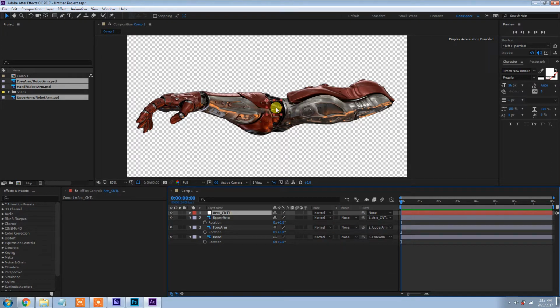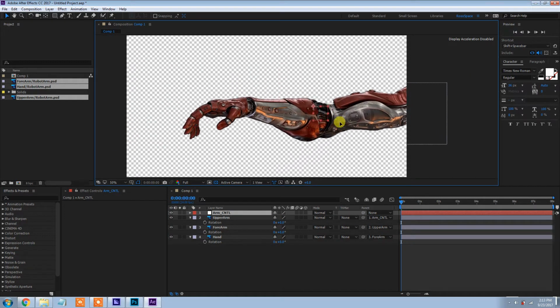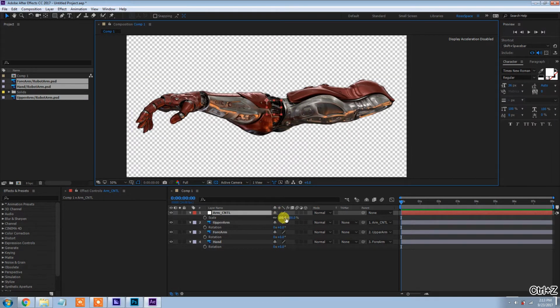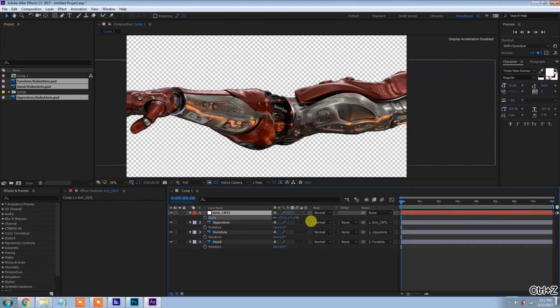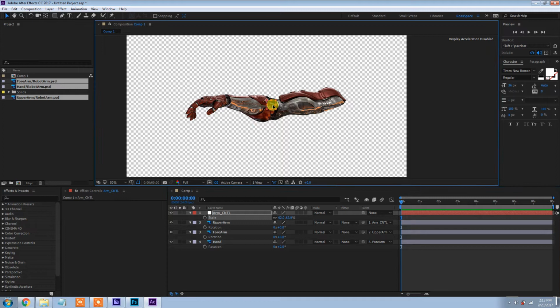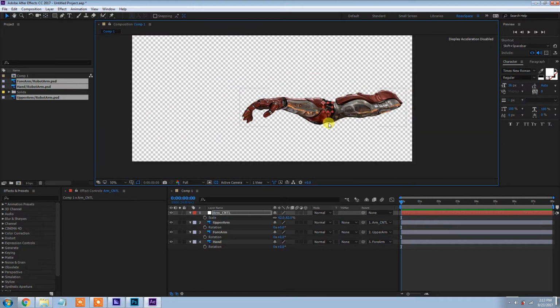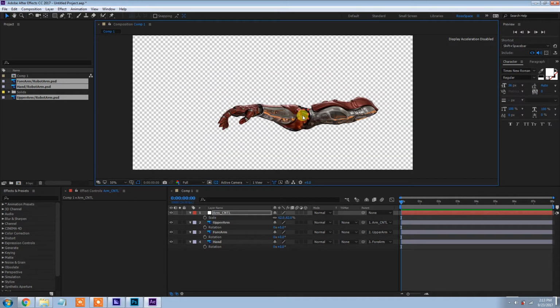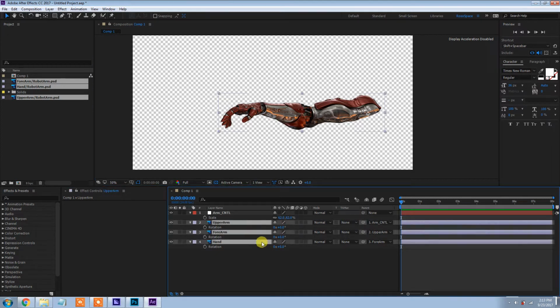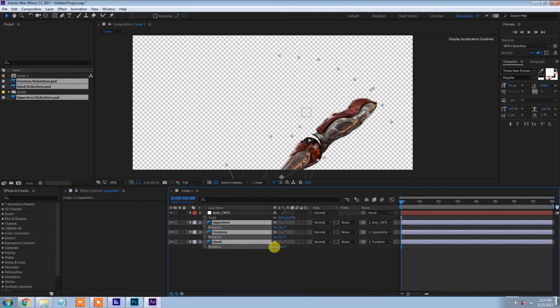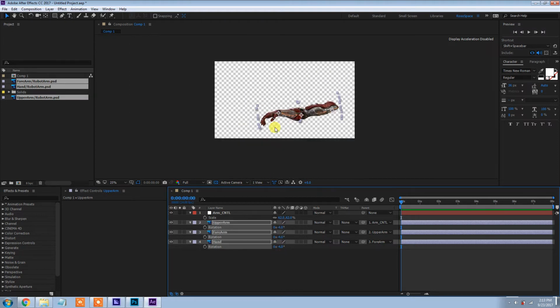And that way if I want to move the whole arm somewhere else, or if I want to scale it down, I can scale the whole thing, and because of my little parenting hierarchy, everything comes along. So I can make this a bit smaller on the screen, and then see a better version of that rotation. So that's the basic setup of the arm.